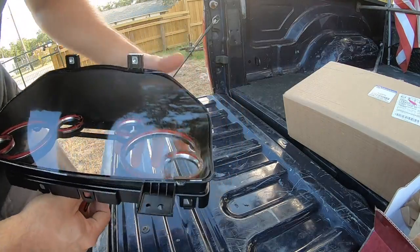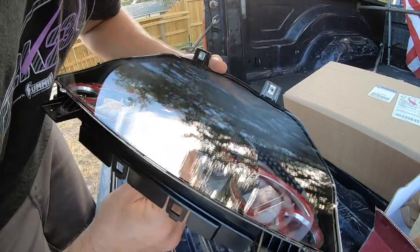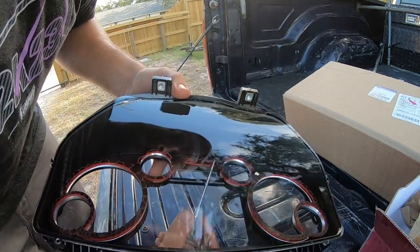All right, here we go. So we got the Ram logo out. This will just sit right in there. I'm gonna clean that little piece of debris out of there. I'm gonna use my pick to help me get it lined up.